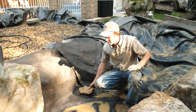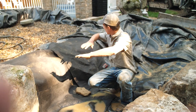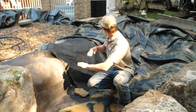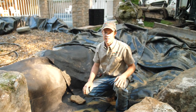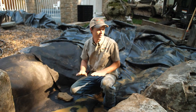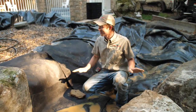And also, even if I don't need to do that, I use them anyway, because once I have that couple ton rock set in there, it leaves a gap between the bottom of the pond and my boulder, and when I'm done, I can easily get my strap out. Easily being the key word. We never struggle getting straps out. It's never a problem. I have not cut straps because they were too hard to get out. I wouldn't do that.